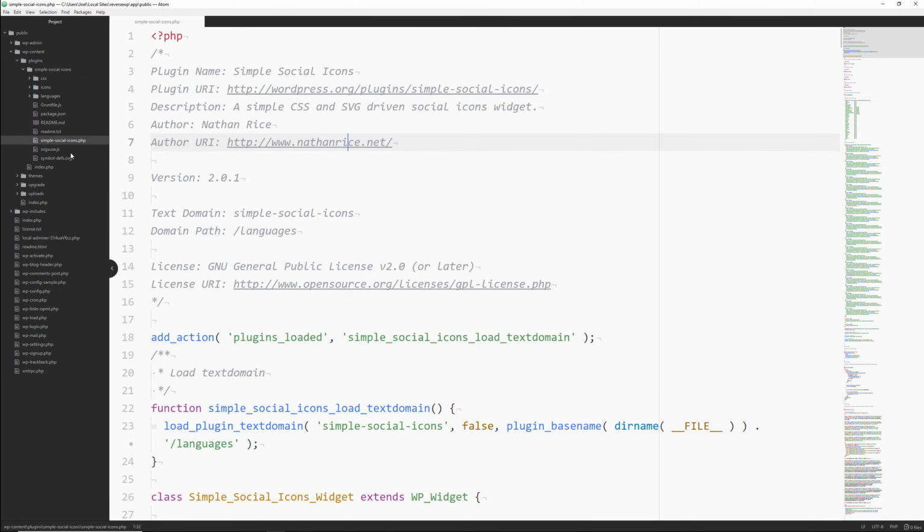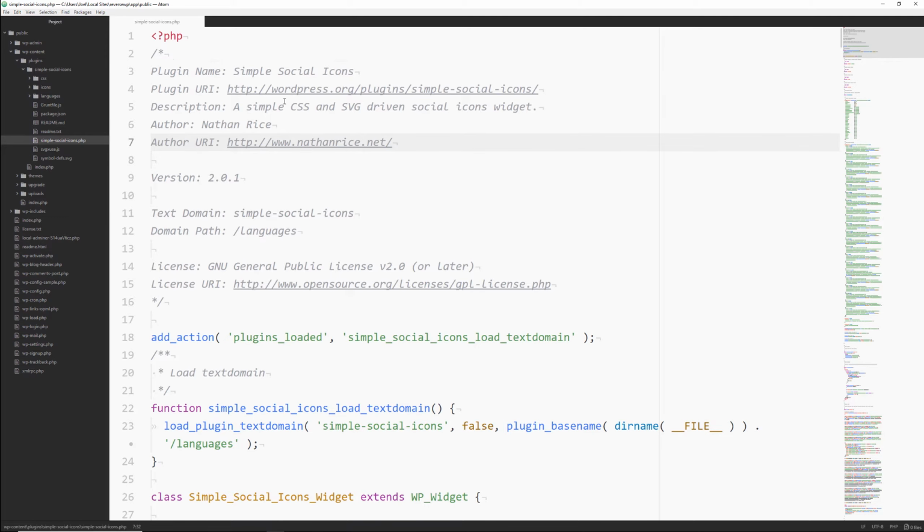So now you could open up one of the files. We'll open up the simple-social-icons.php. Now I'm not going to be going over all the code. I'm just showing you the process of how you would reverse engineer themes and plugins. This is important because if you want to see what a plugin is doing to your website, if you want to see if there's any malicious code within the plugin itself or in the theme, this is something you may want to learn. Of course, this also takes into consideration that you're somewhat familiar with PHP and some WordPress code.